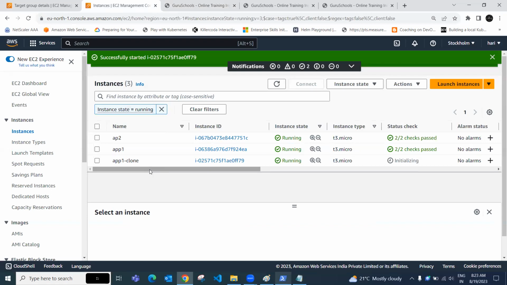Normal users, not administrators. For example, we have deployed one application in a private subnet, or we have some confidential machine we keep in a private subnet, and some of our employees need to access that machine.